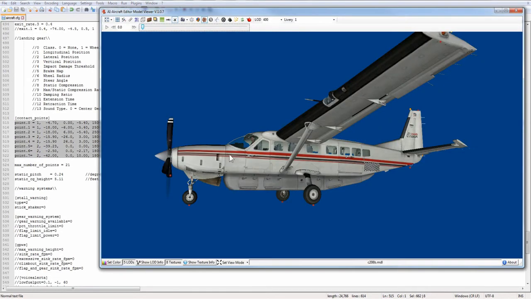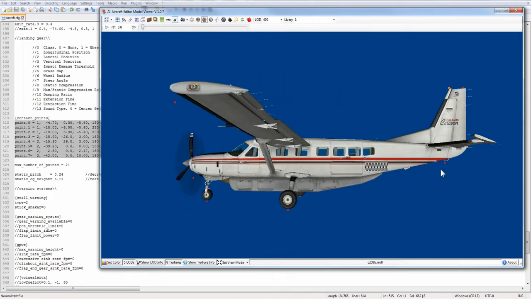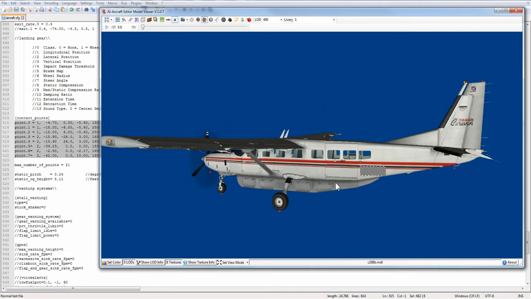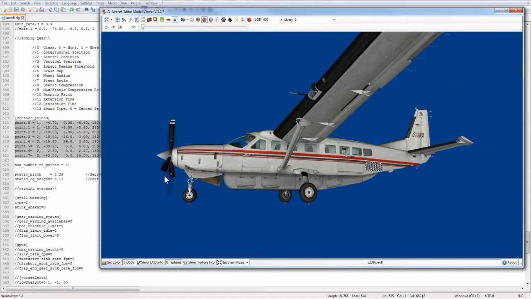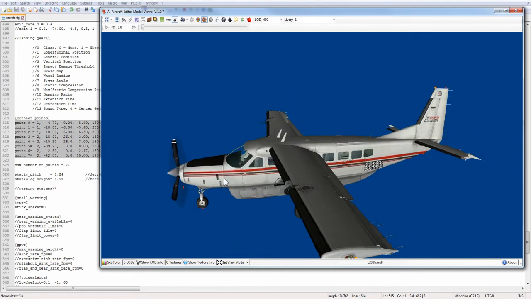You see these little red squares? These are the contact points right here. You find them basically on any part of the plane that can contact the ground. So your wingtips, the tail, the prop, the tires, and for some reason the rudder too.